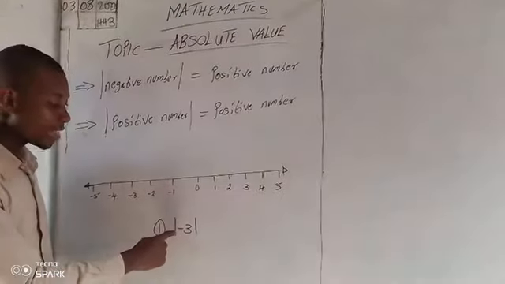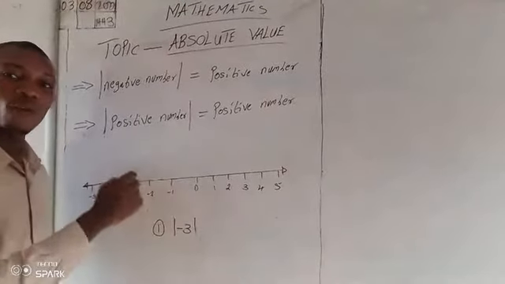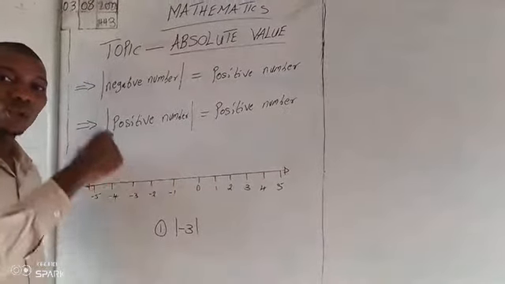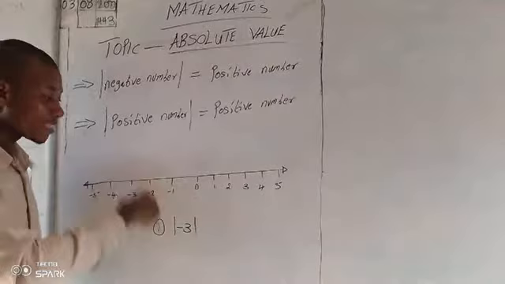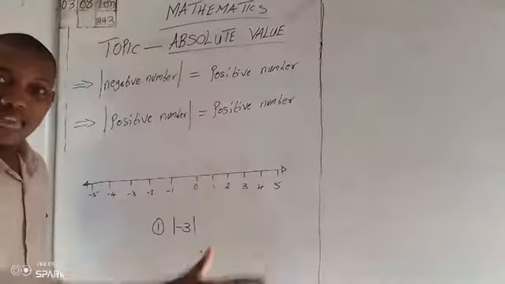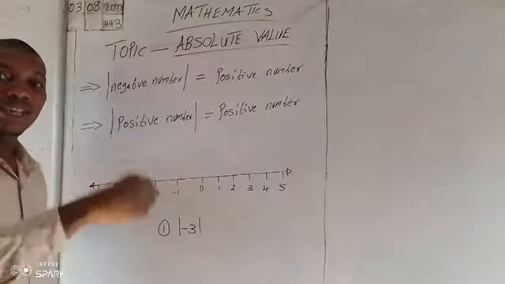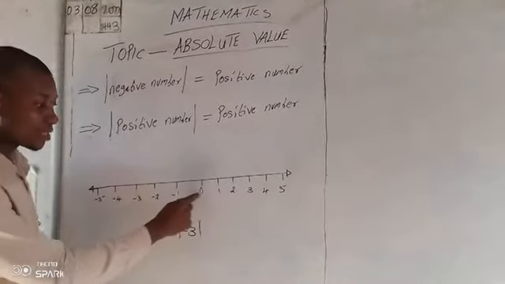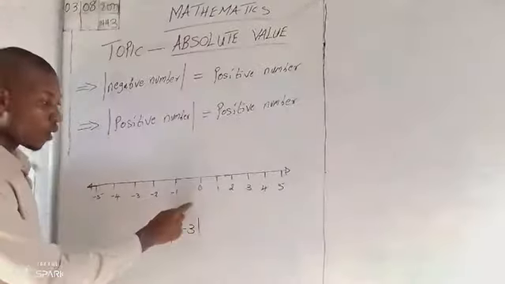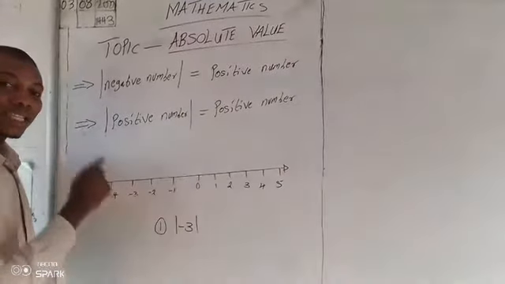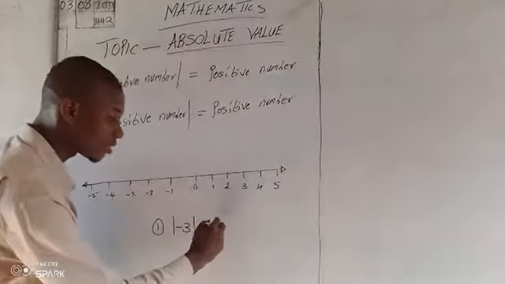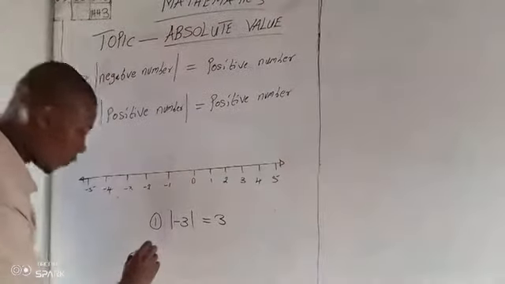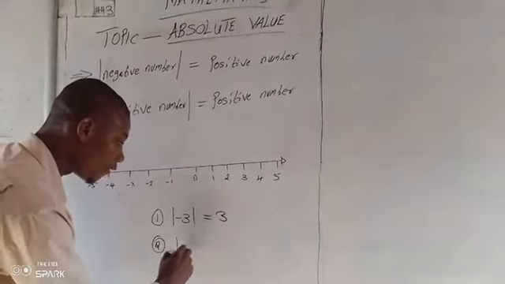So when you are asked to find the absolute value of -3, you are asked to find the distance, and the distance means what? Total length traveled. So you are asked to find the distance of -3 from where? From 0, because absolute value is the distance of a number from where? 0 on the number line. So let's count it. This is my 0, this is my -3. 1, 2, 3. So the distance traveled here is what? It is 3.